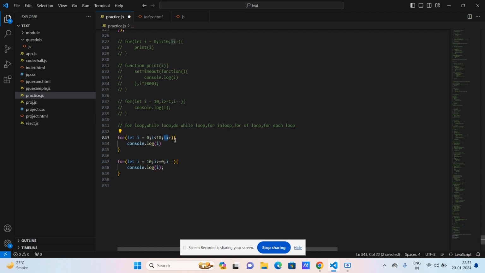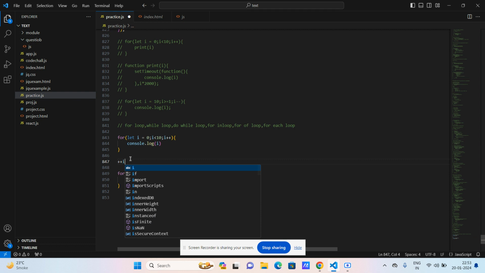This is known as increment and this is known as decrement. There is one more thing, that is pre-increment and pre-decrement. It will first increment and then it will show the value like this.